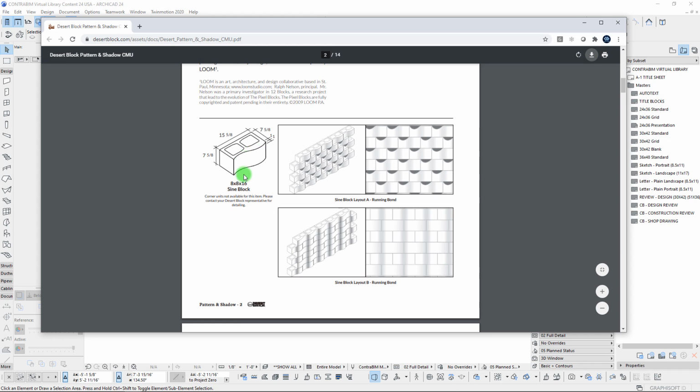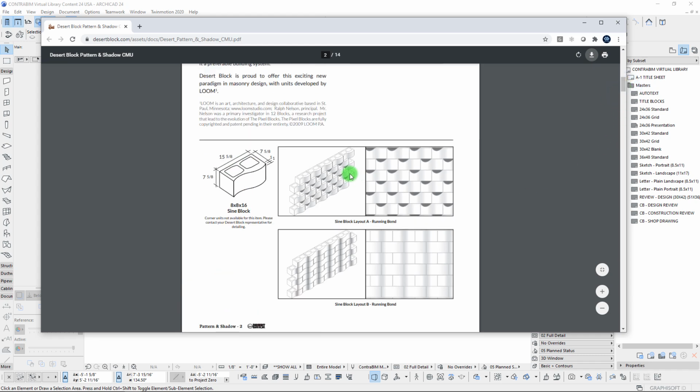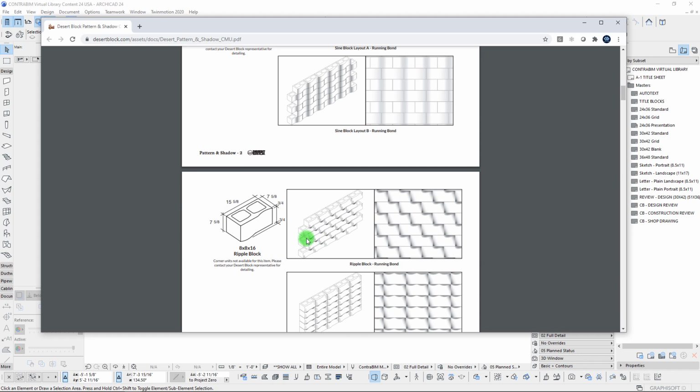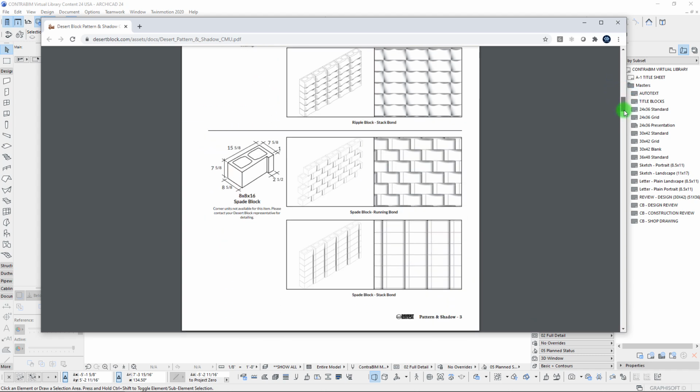You can see here that we have some different configurations. In this particular case, I would probably model that with a slab vertically, not even convert it to a morph, and just create a little bit of a wave texture there. So that would be an easy one. This one looks a little bit more complicated, a little bit tough to understand how that's coming through, but let's go through and pick out one that's going to look good.